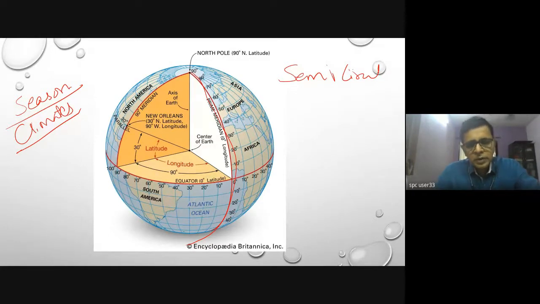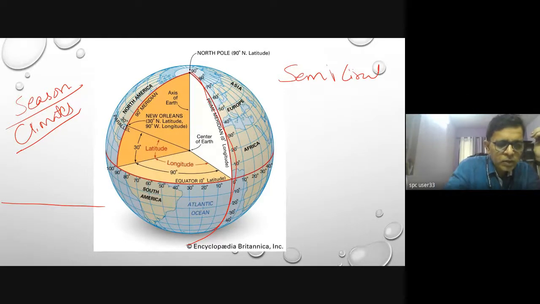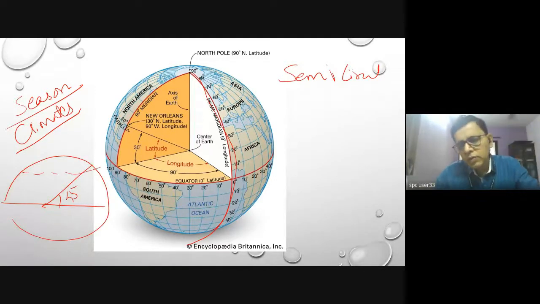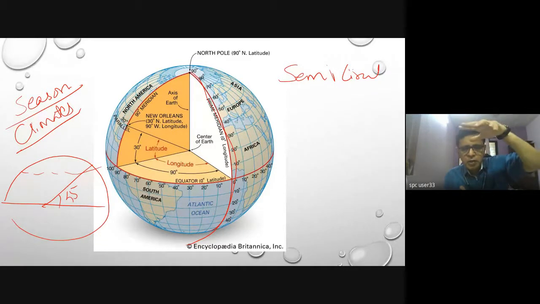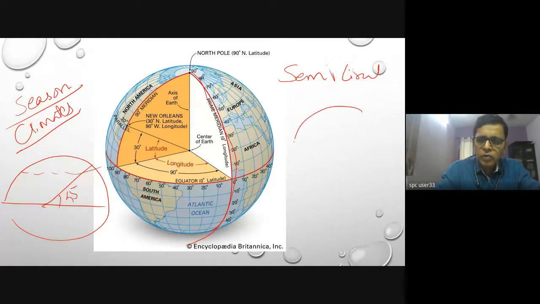Now, there was this interesting thing. While we measure latitude, all we had to do is take a horizontal on the center of the earth, take a point and get it to the center and measure the angle. And let us say that this is 45 degrees of latitude here, and so on and so forth. This was not so easy as far as longitude was concerned. You have to cut the earth horizontally into two pieces, northern hemisphere and southern hemisphere. You cut it and then you hold it to yourself. You have a circle again in 2 dimensions.